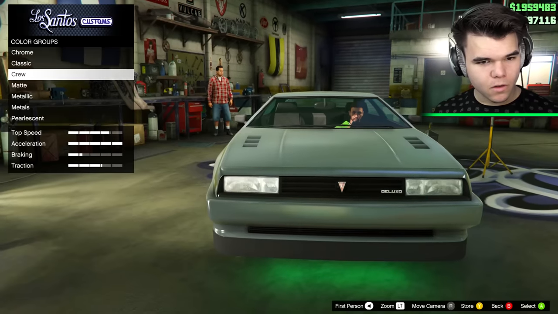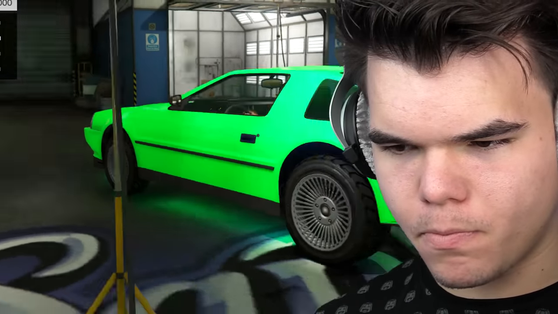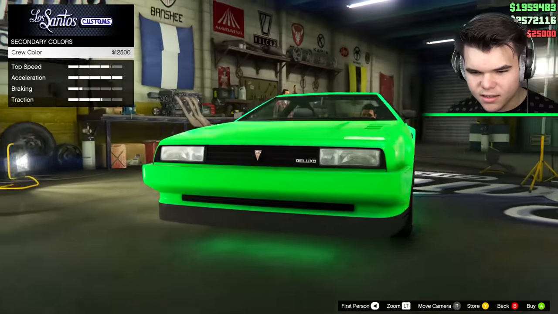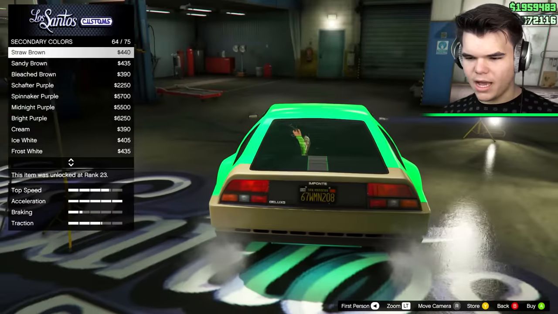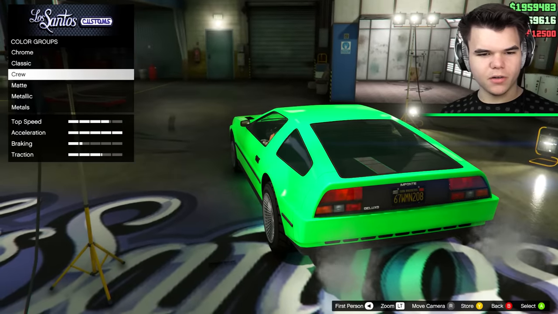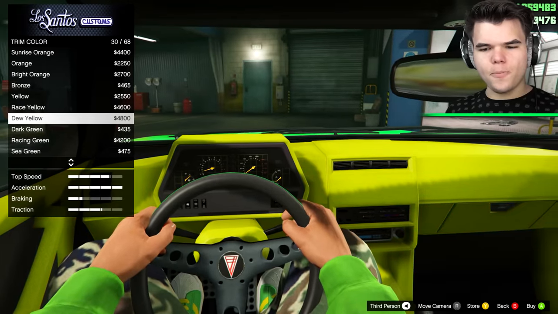Okay, primary color. Oh, look at this. Wait, metallic color. What happened to the back? I'm going for this color, definitely, and then I'm going to go for a pearl as well. This is weird. The back of the car has like a weird thing. I don't even know why they did that. All right, we're just going with crew color. Oh, you can change the color inside, Santa.